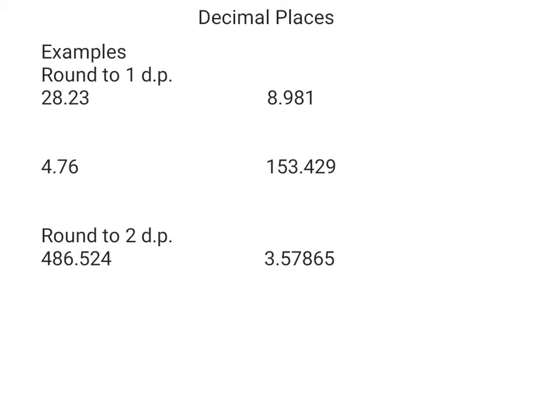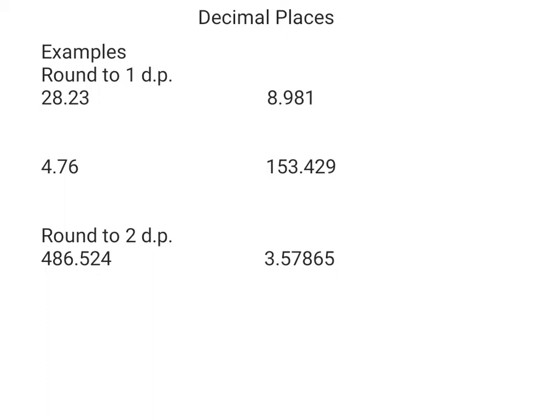In this tutorial, what I want to do is look at decimal places. And when we're dealing with decimal places, we want to round to a certain degree of accuracy. So our answer is always going to be quite close to the number that we started off with. So I want to look at some examples to show you how it works.